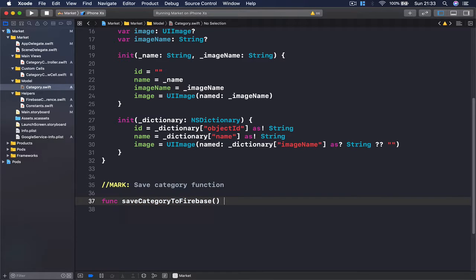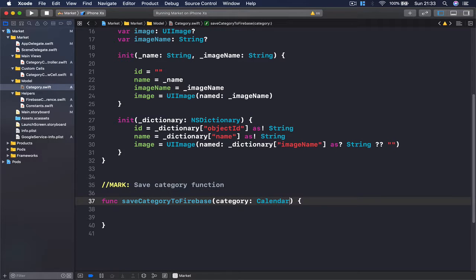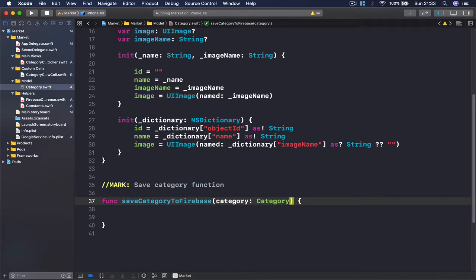Okay, and this is going to take a category, and this is going to be type of category. Okay, let's just put an underscore here so we don't have to type the name.